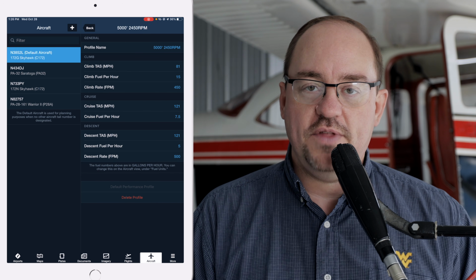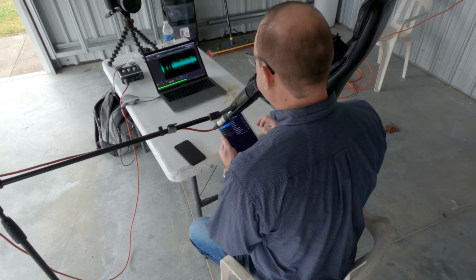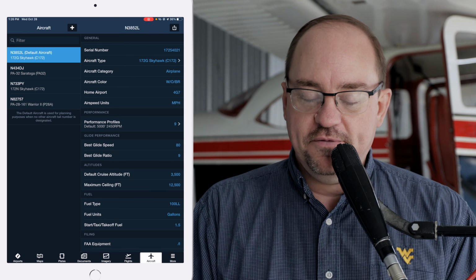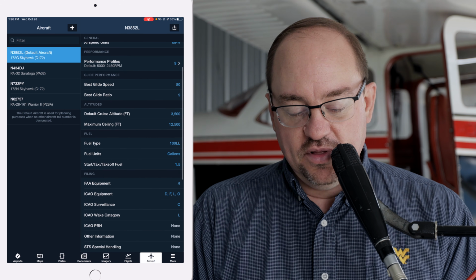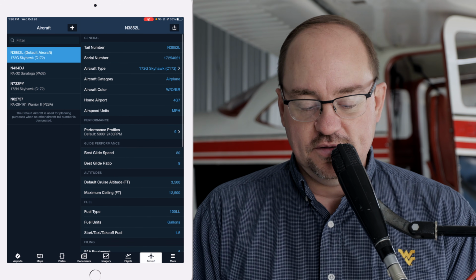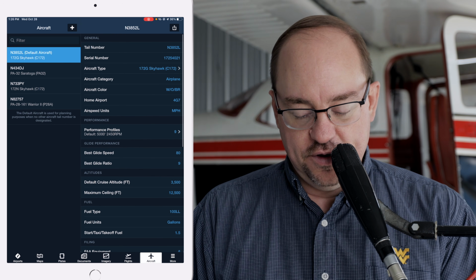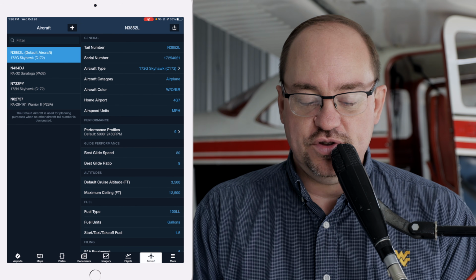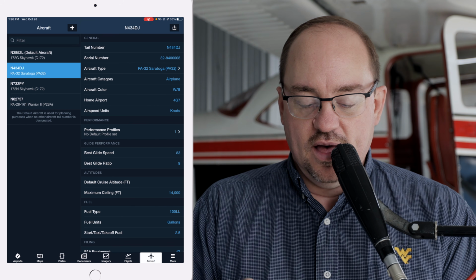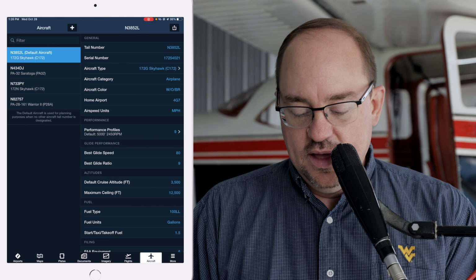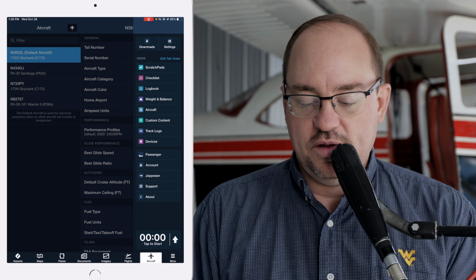And what this will do when you're flight planning in ForeFlight is use these performance calculations, based on your cruise altitude, et cetera, to give you fuel performance calculations and some other things, which we'll talk about in a little bit. So set up your airplane, reference your POH, and set up a couple of performance profiles based on altitudes that you'll be flying at for your first couple of flights. And of course, you can store multiple aircraft in your ForeFlight app as well, which is great if you fly more than one airplane.